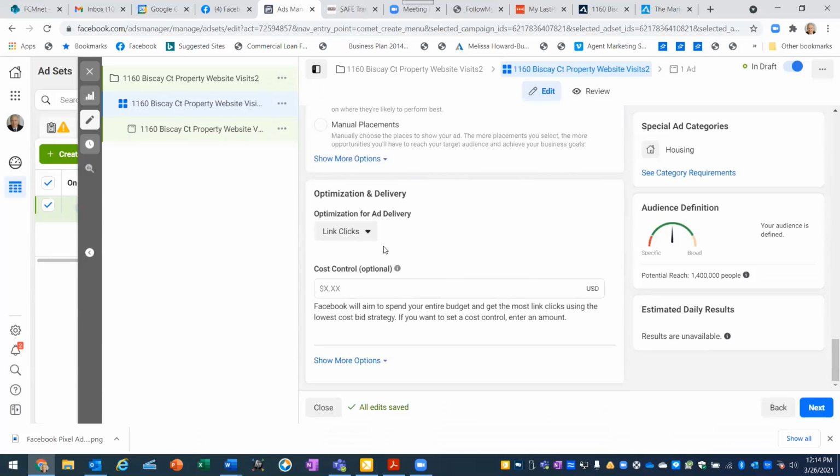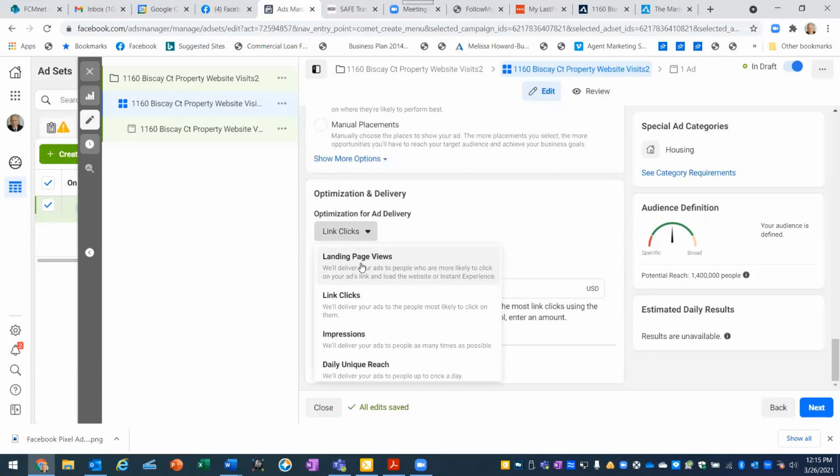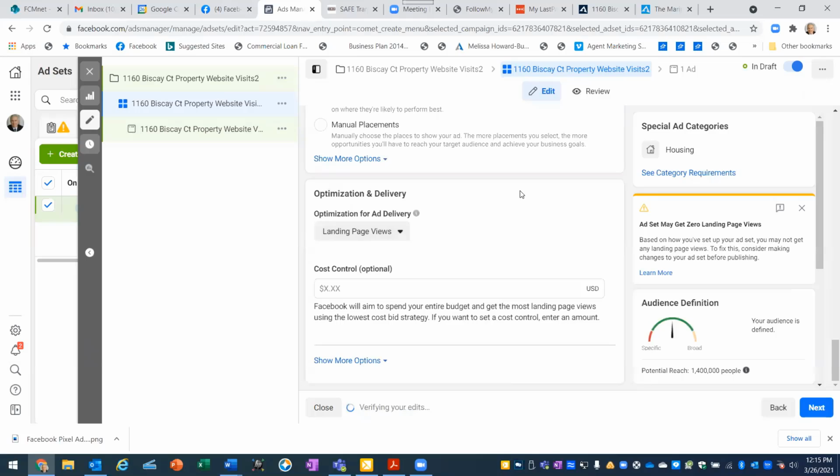Now, what kind of clicks do you want? Well, here I would change it to landing page views. We've got a landing page. We're going to be putting that URL into Facebook here. So we want the landing page views versus just a click. A click means they clicked on a landing page link. We want those people that have gone, they waited for the link to open up, and that's when they saw name, email, and phone number, but failed to put their contact information in there. So let's do landing page views. Cool. Cost control is optional, leave it alone.